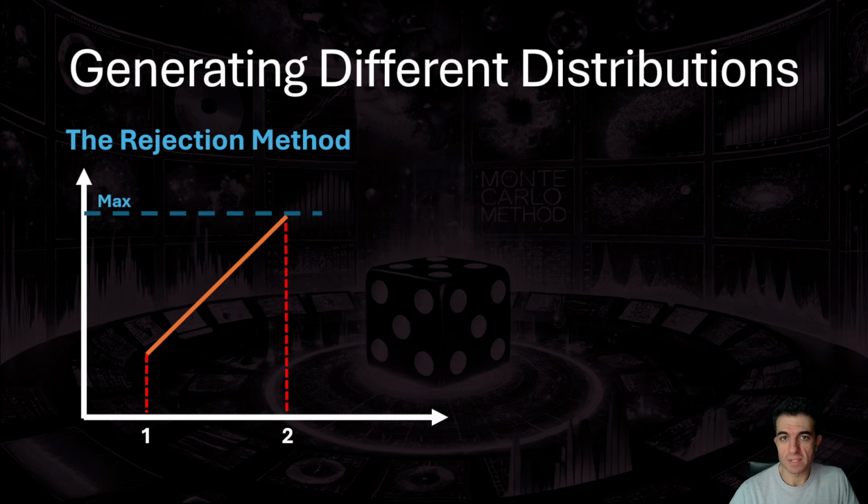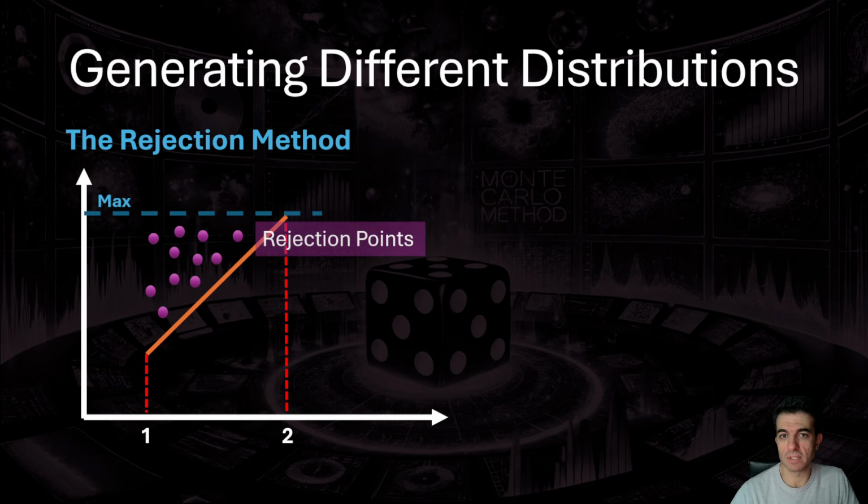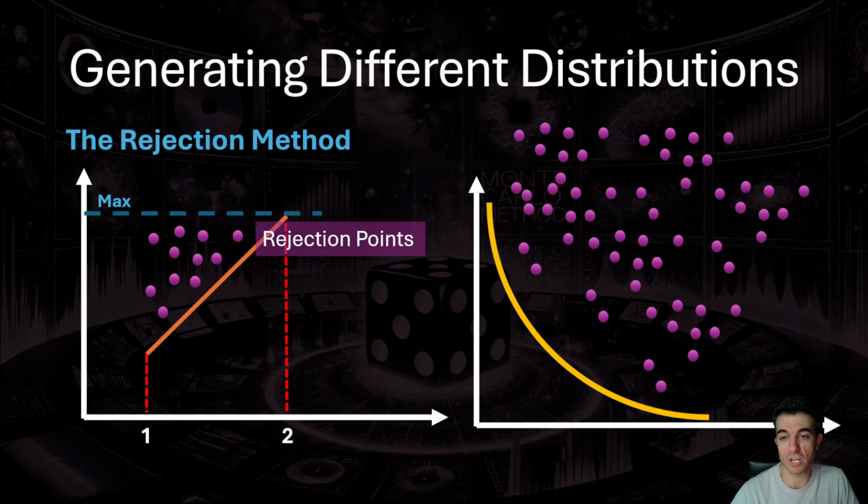And this also means that at the end, in our final random sequence, we will have more numbers that are closer to 2, or what we call higher numbers, than lower numbers that are closer to the value 1. Now, if we take a closer look, we notice that there are a lot of cases where points are above the original distribution line, and therefore these points are assigned to rejected values. And this might become computationally taxing in some cases, especially for specific types of distributions where the curve is asymptotic and the maximum is relatively high. This defines a relatively large area of rejection versus a very small area of acceptance.